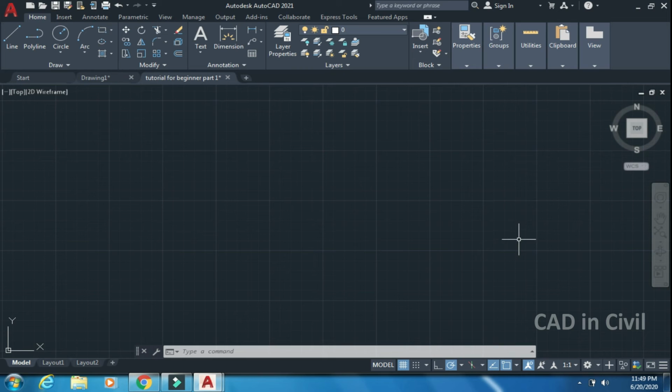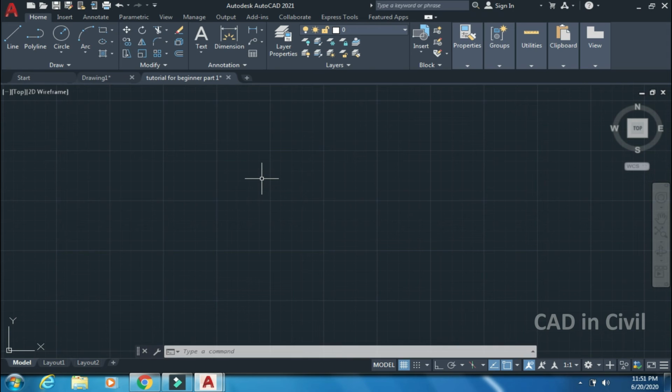Now I am teaching how to draw in AutoCAD. For that purpose, I will start with the line command. Line is a very important command for drawing. We use it most of the time in our drawings.